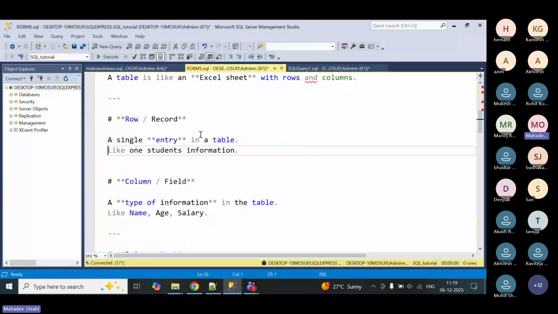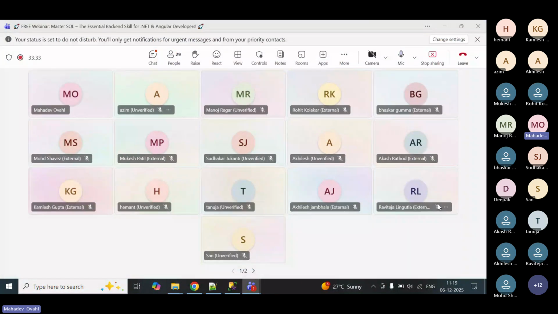Before jumping directly into SQL, as most of us are .NET developers, can anyone explain to me how ORM has reduced the manual work of the queries? Like what is an ORM and how has it helped developers, or in what way has it shaped software programming? Can anyone tell me?